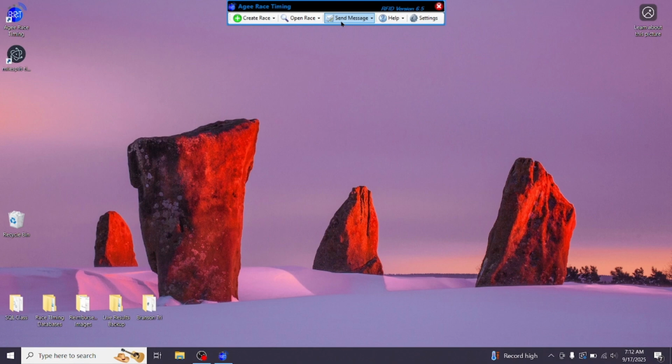But this upgrade's got a lot of improvements to efficiency on how the software handles certain things in the timing screen. So I'm hoping that maybe some of you that were using older computers or computers with not much RAM or many cores will find this upgrade is even better at preventing lags and different problems when you're timing big races, or if you're timing races and pushing results up to Arrow while also pushing different things, or maybe live export files and different things. But let's dive into what's new in this upgrade.